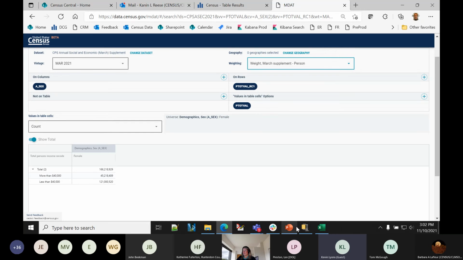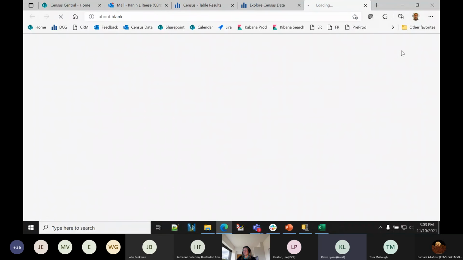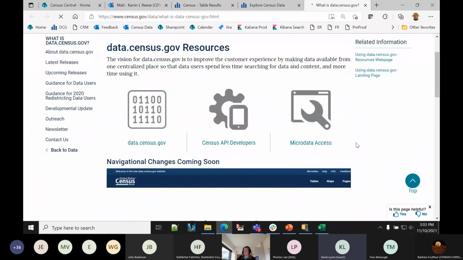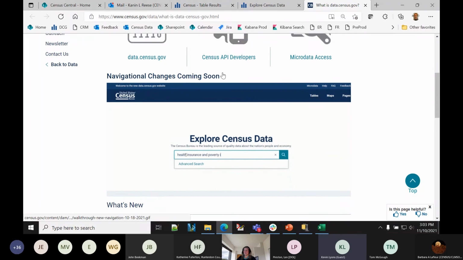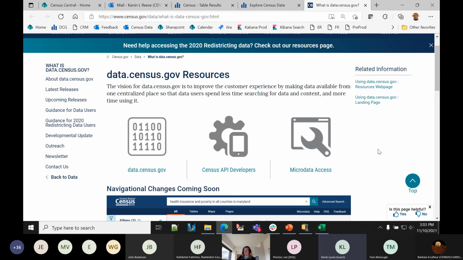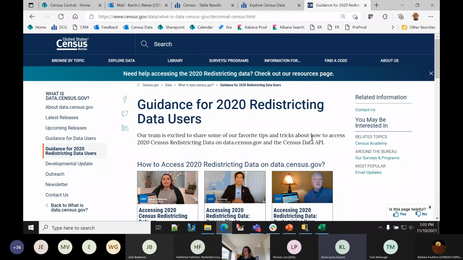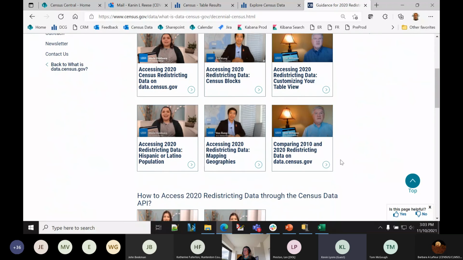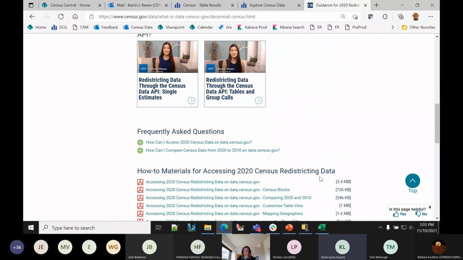All right. So quickly show you really quickly, go down here, wanted to show you our help site. You click on the help, it goes to our resources page. So that if you have any questions, please feel free to come and check this out. We try to update with new things. We have some navigational changes that may be coming in the next month or two. So we're doing a little GIF right here showing you what they might look like. And then we have resources, videos, webinars. Here's what we've done for redistricting. So making sure that from data.census.gov to the Census API, all of those things are available for you.